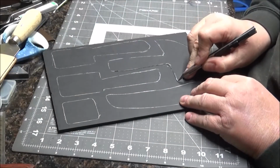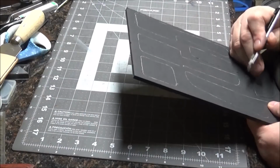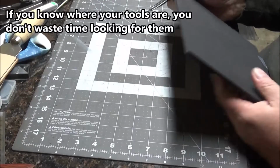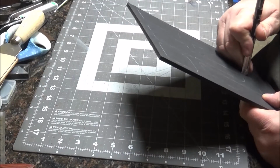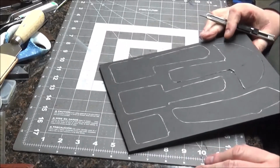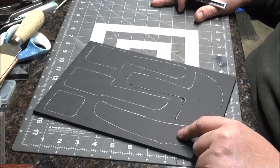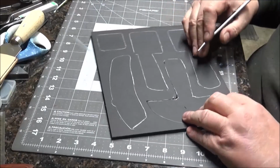You may be wondering why someone would go to this kind of trouble. And it's pretty simple. The more organized you can be, the more productive you can be. And that's just one of those silly kind of deals that you learn over time. Not only is this more organized, if I look in my drawer and my Stanley knife is missing, I know it's missing because it ain't in there. I don't have to dig because, you know, I got a bunch of crap in my drawer.